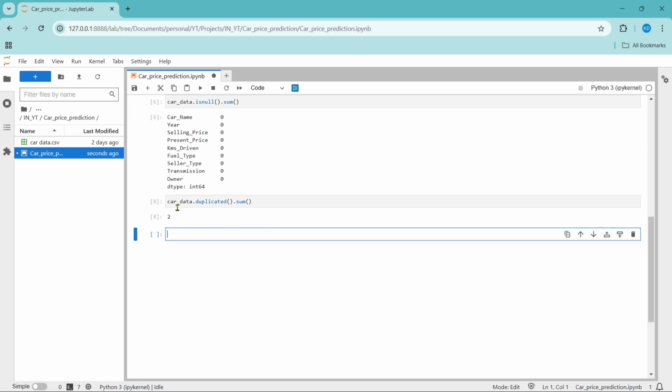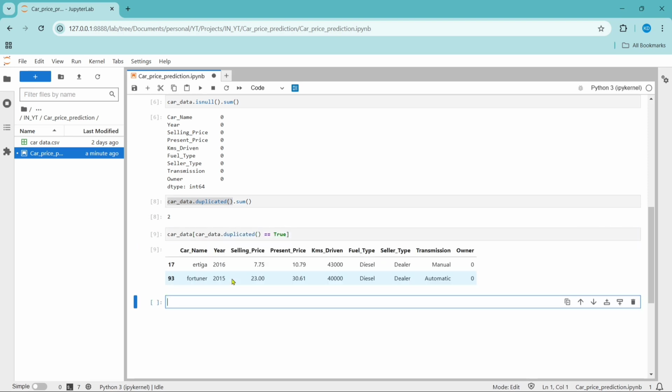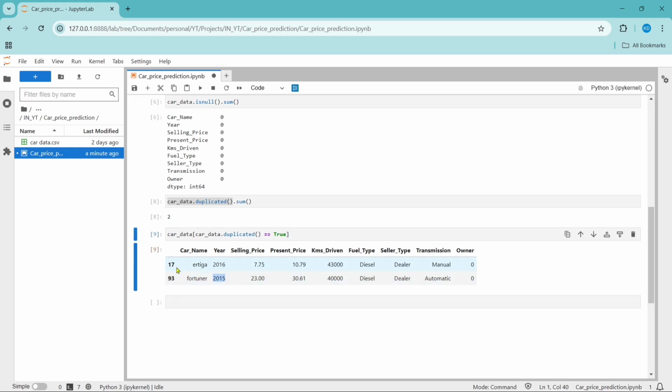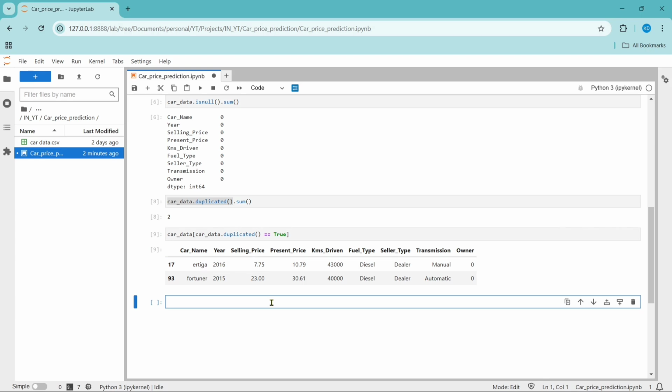So we can also see what are all those rows which are having identical values, guys. So let's take car_data. I'm taking car_data and I have to find the duplicated values only, right guys? So I'm taking this, and if it is equal to True, then I have to take the data. So these are 2 values which are identical here. So for row 17, there is one more identical row which is of the same type, Etios 2016 7.75, and all these values will be the same in the other row.